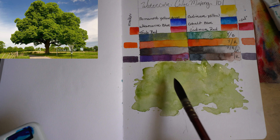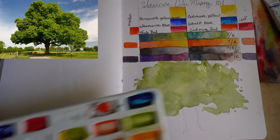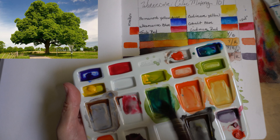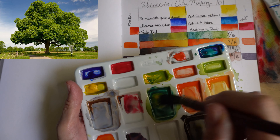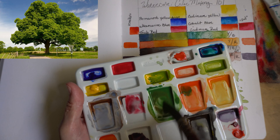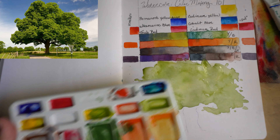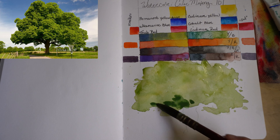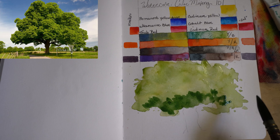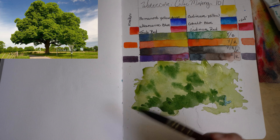My tree has dried a little bit, but I'm going to go in and add a little water and get a different green using the same colors — just adding more blue and more yellow together to create a different color. I can always just tap in just a touch of orange or red and that will dampen that green a little bit too. I'm still just using the same three colors. The bottom of my tree is going to be where the dark areas are, so I'm just going to make sure there are some dark and some light areas.